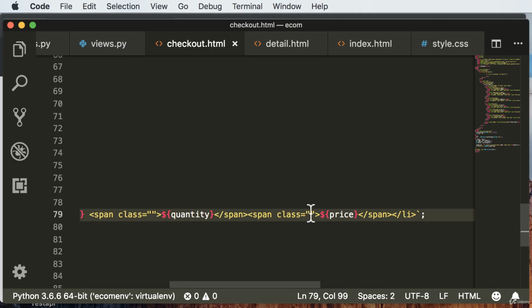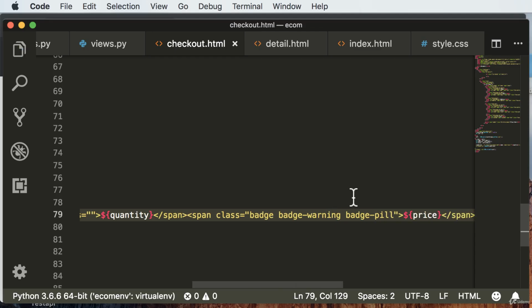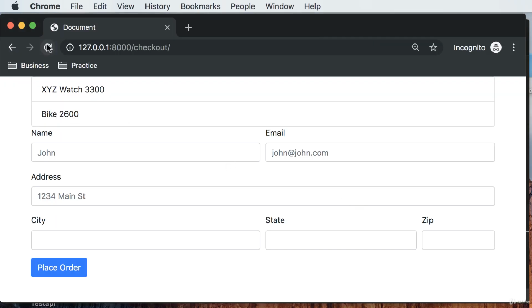For this, I'll type in the class as badge, as we need to display it as a badge, and I'll type badge dash warning, and badge pill. These are the Bootstrap classes to change the look and feel of the price. So when I hit refresh, as you can see, now the price is displayed over here.